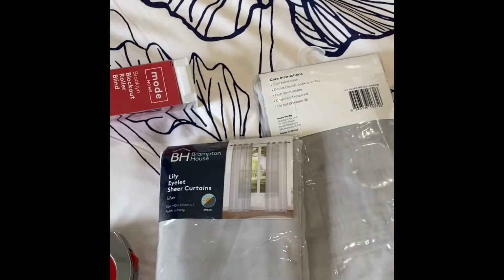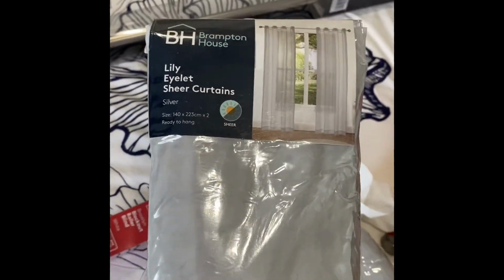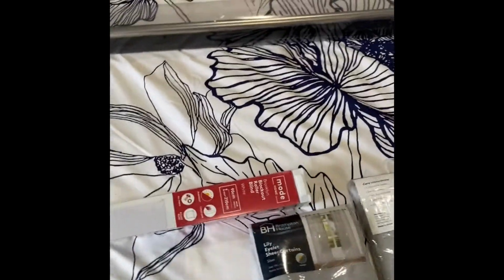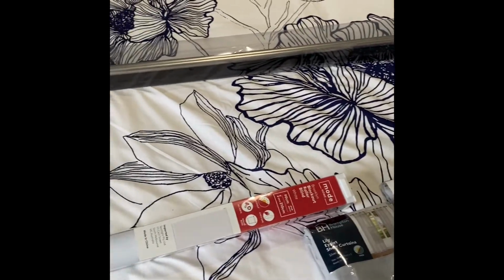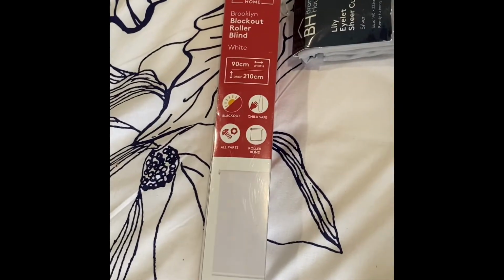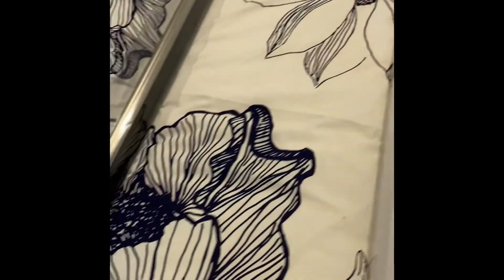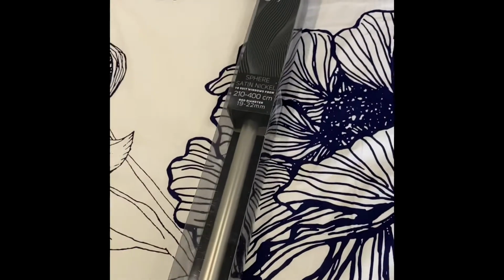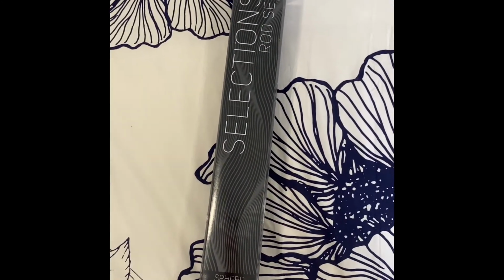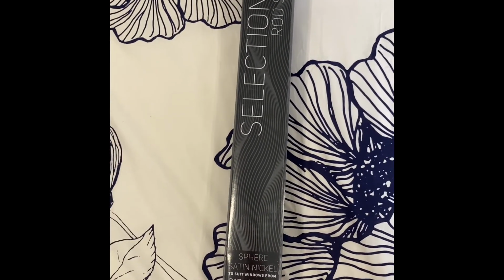These are the sheer curtains that I am using, Brampton House. These are from Spotlight. I just got two sets because I want to make sure that they have enough folds in them to look nice. I'm just using these blockout roller blinds, also from Spotlight, and I got the longest curtain rod that I could find from Spotlight as well. It's extendable up to 4 meters.